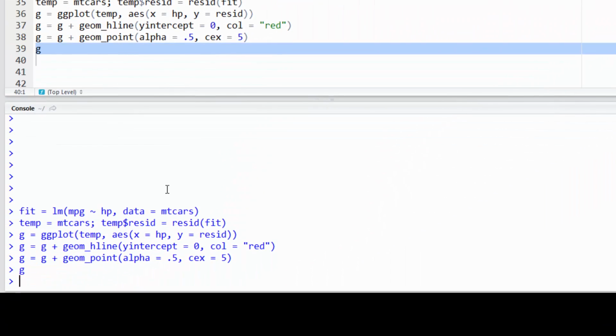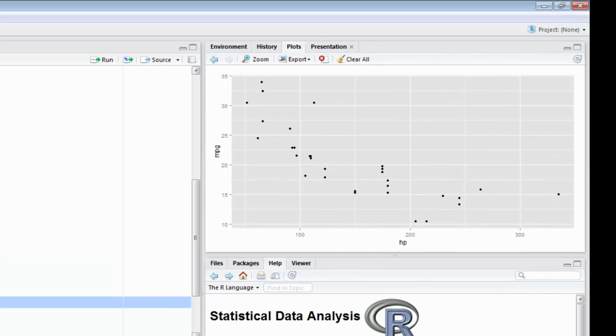I might also want to just replot the original data in this case because there's only 2 variables. So I'm going to do qplot horsepower, miles per gallon, data equals mtcars. I want to look at the original data set, and we see that first of all, here's those 3 points, where they're coming from, and we do see some potential for nonlinearity in this data set. So maybe when we fit our model, it might be useful to add a squared term to our regression model fit.